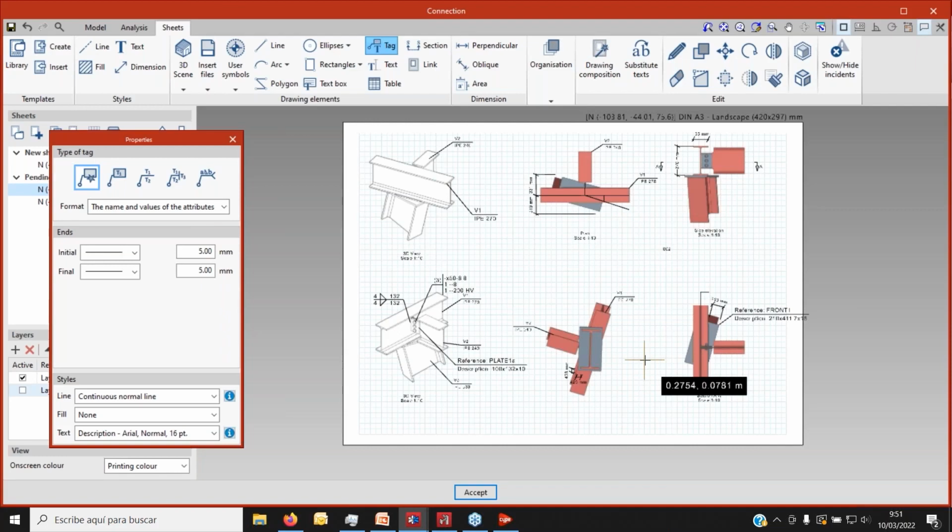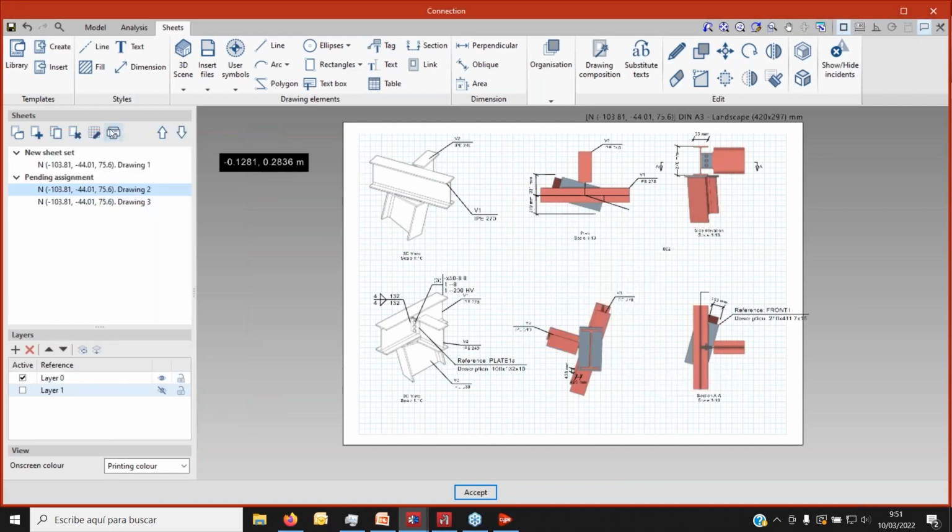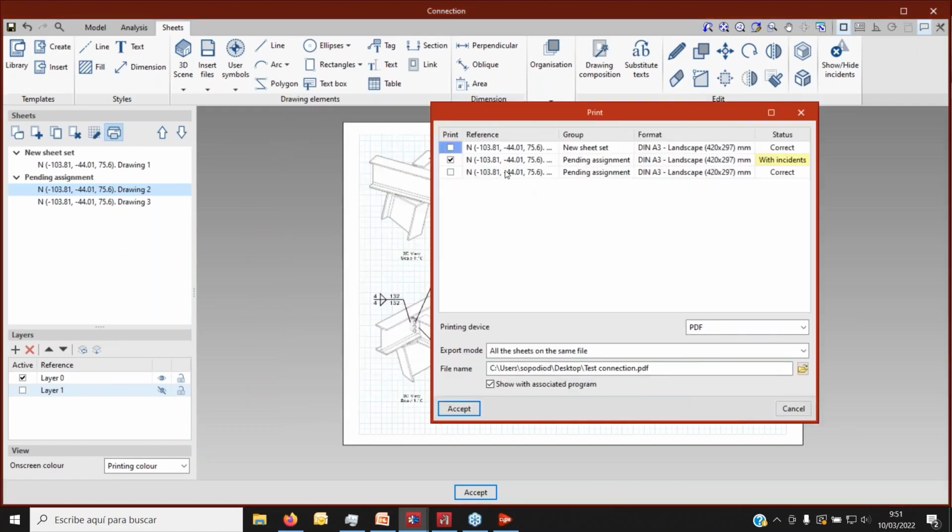And if we go here to the print tool, you will see that we can tell the program which sheet we would like to print, as well as to which printing device we would like to send this. As I said, we can work with PDF files, DXF, DWG, and so on.